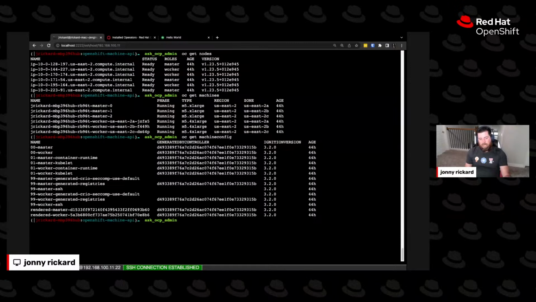If you've done any type of disconnected install, or you've added your own catalog, or if you've ever messed with the image content source policy, essentially what happens is you create that image content source policy, and then that updates the registries.conf that gets distributed out to the nodes. So from a workflow perspective, I created an ICSP, I apply it to my cluster, it creates the machine config. The machine config gets applied to the nodes in the cluster, and you can define which nodes get which machine config by label.